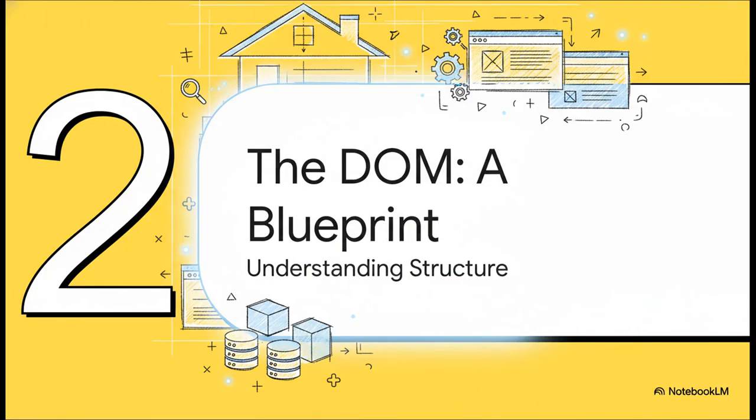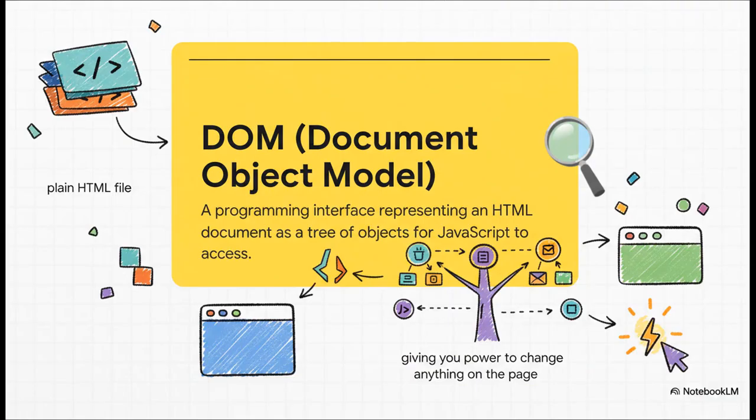So what is this DOM, really? The best way to think about it is as a live, interactive blueprint of your web page. As soon as the browser loads your HTML, it creates this map, this structured model that our code can read, navigate, and most importantly, change whenever we want. And here's where it all clicks. The browser takes your plain old HTML file and transforms it into this document object model. The key word there is object. It turns every single HTML tag, your headings, your buttons, everything, into an object that JavaScript can actually talk to and control. This is what gives your code superpowers over the page.